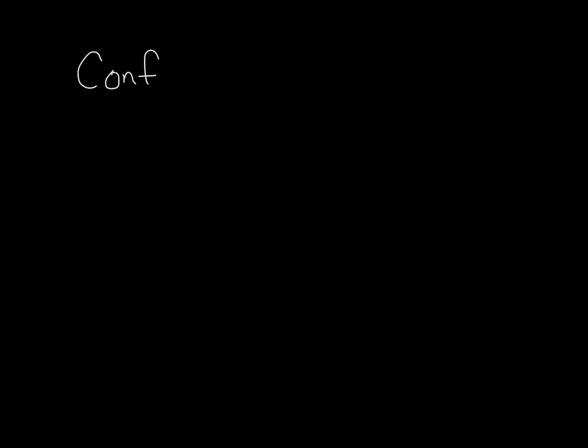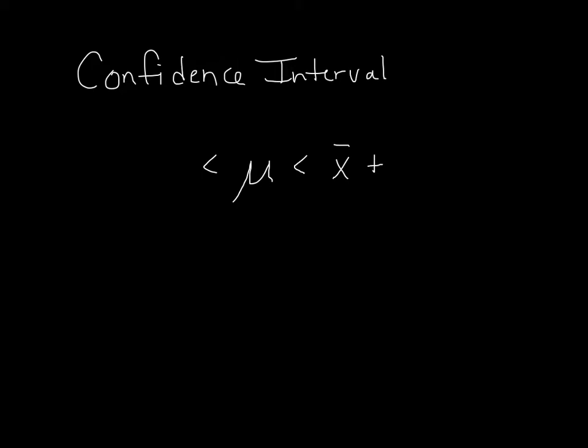Now let's look at the confidence interval. It's going to look similar, except for the formula for E, which is going to be a little bit different. Like I said, we're going to calculate that by hand. So we're trying to develop a confidence interval in which we say the actual population mean lies between two things. It's going to lie between the sample mean plus our margin of error and our sample mean minus our margin of error. So that's one way to write it.